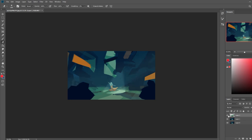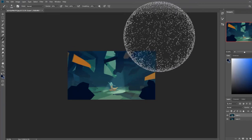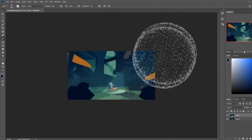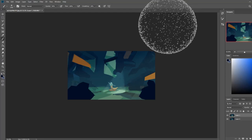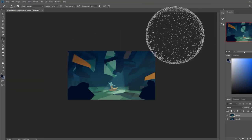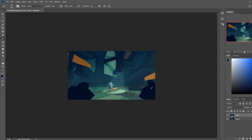I usually do this at the end, but let me just do it now to show you its benefit. It's adding that depth, that fog to help the foreground. Do you see how much work we're doing for these two little boys in the foreground? Why are we putting so much effort to help these little boys? So what did we do to help them? We gave them shape. We put them in the foreground.